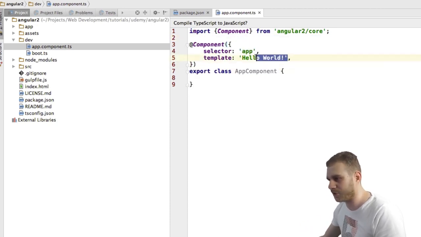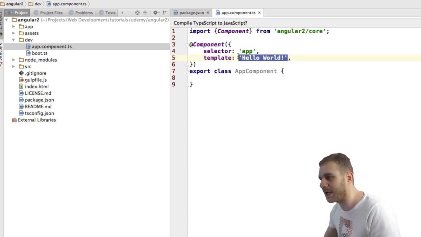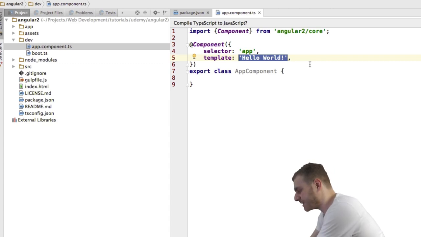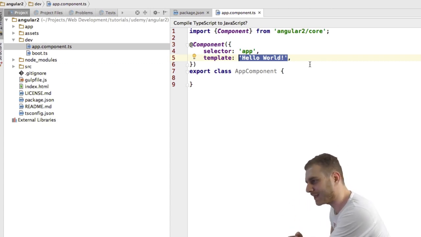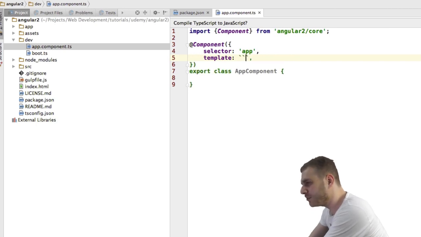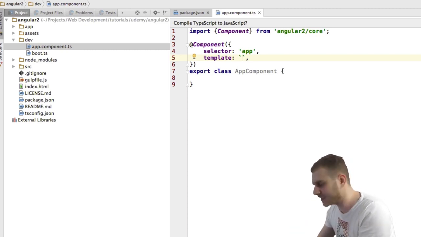You don't have to have a short string here. You can expand this template over several lines. Let me do this, for example, so that we can actually see how we can change the output of our application. I will use two backticks here. Those aren't quotation marks, they are backticks.